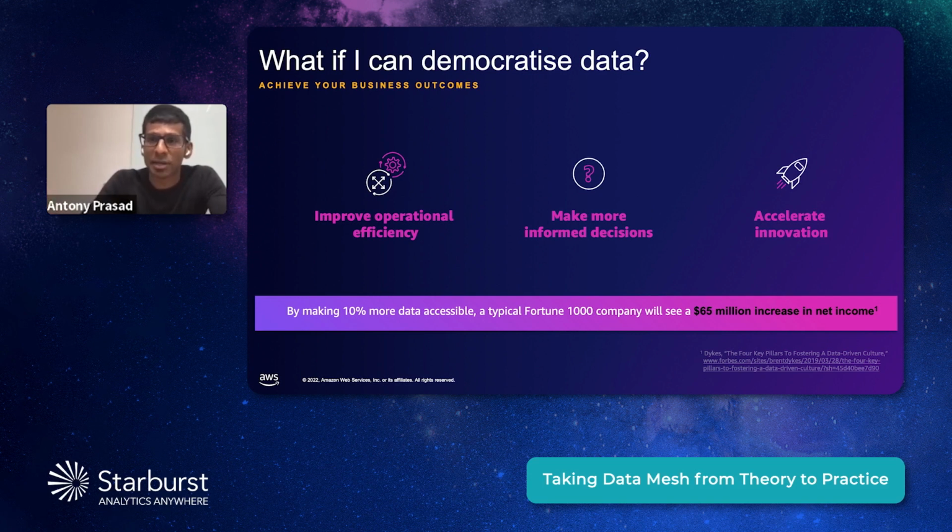Now, as a decision maker, I would need to have access to all the data, irrespective of where it is. It could be on-prem, it could be in a relational database, it could be coming from IoT devices. I need to visualize all the data and derive my business insights out of that. And I'd also like to stress on something that Forbes recently released. In a typical Fortune 1000 company, we're talking about an increase of at least $65 million in net income if we only made 10% of that data more accessible. That's the amount of value that we want to derive from our businesses as we move into this modern data architecture.